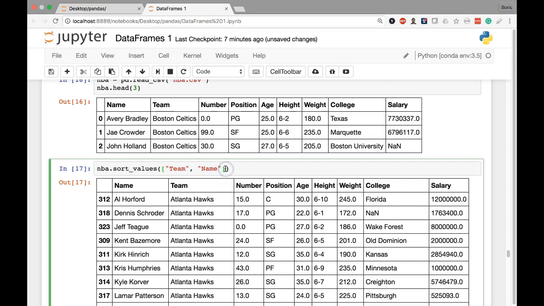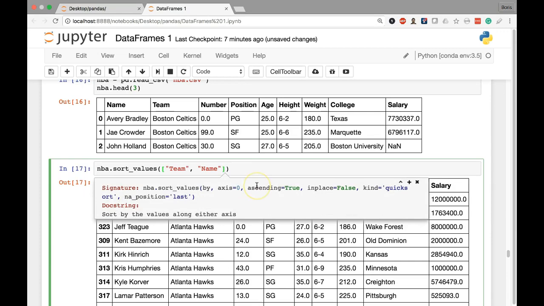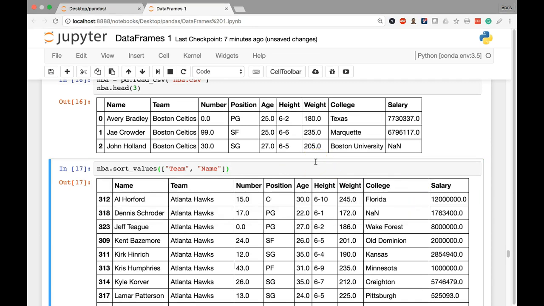So if we take a look at our parameters here, we can see that ascending is set to true. And whenever we have ascending set to true, it does the true ascending sort to both of those columns one by one. That's why when it sorts by team, the team is sorted in alphabetical order. And then when it moves on to the name, it sorts the name column also in alphabetical order. If we change that ascending parameter to be false and just give it a single Boolean value of false, it's going to do both columns in reverse alphabetical order.